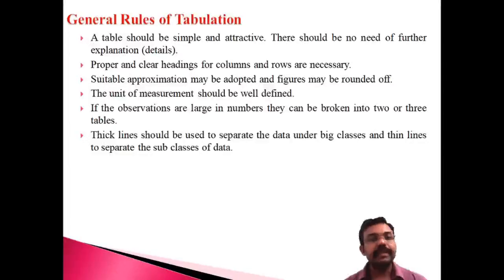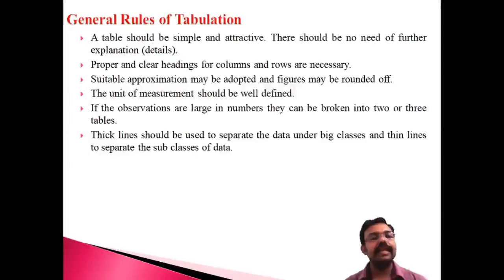And nowadays we are using the APA style format. We can explain the concept in the next classes. We are using the APA style format, which means always using horizontal lines. There are no vertical lines in the APA styling. It only represents the horizontal lines. So if you are following the APA styling, the horizontal lines are essential for the table. There are no vertical lines. So these are the essential rules for the tabulation.